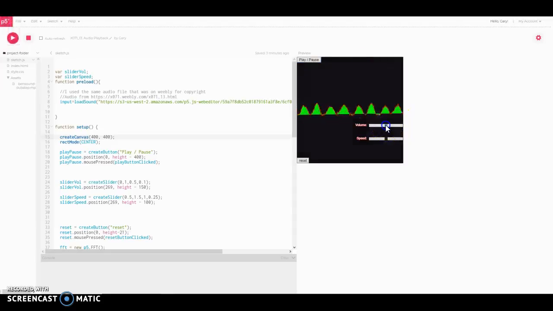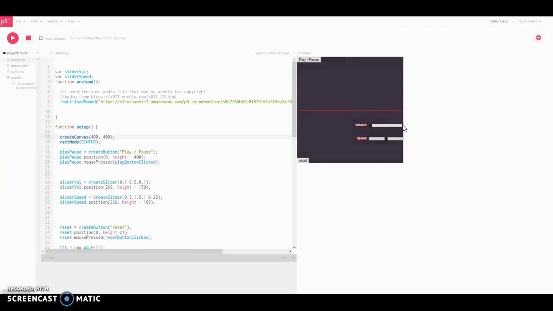To increase the volume, just simply play the slider, decrease the volume to nothing, there you go. Leave it at halfway speed, let's reduce it to nothing, well, near nothing, and then increase the slider up. Now you can see one of the visualizations. You can see the background going a different color.